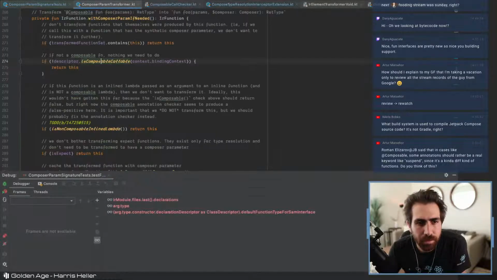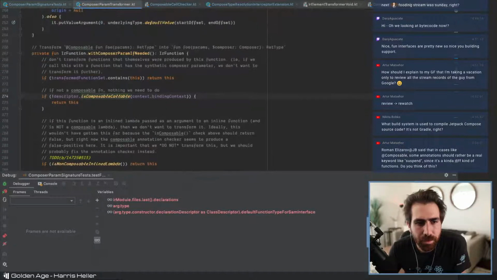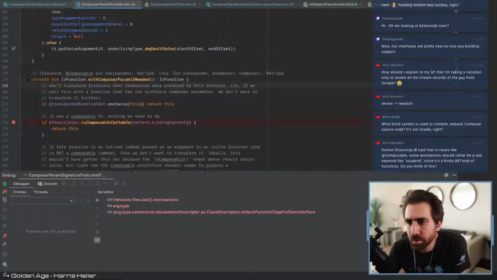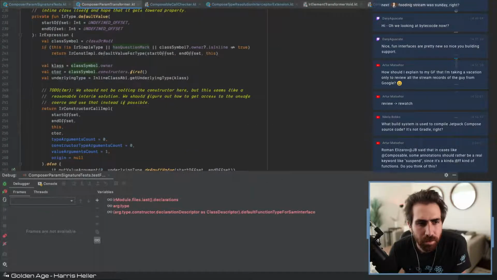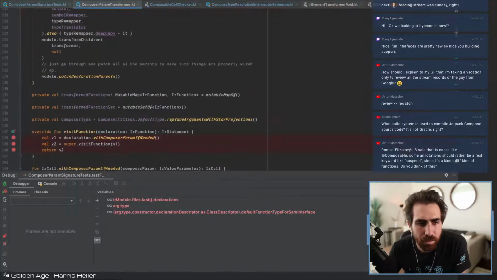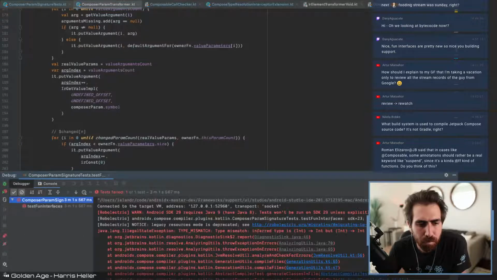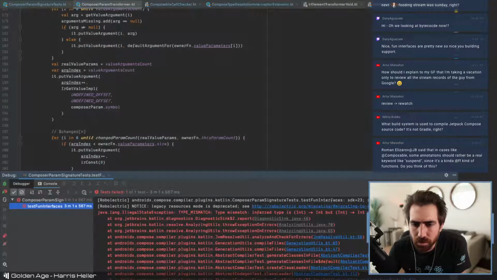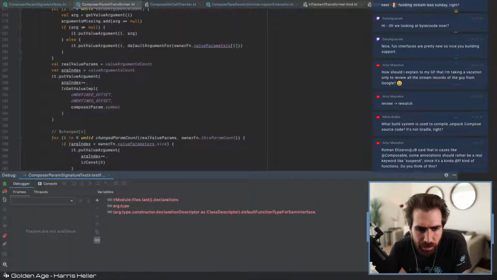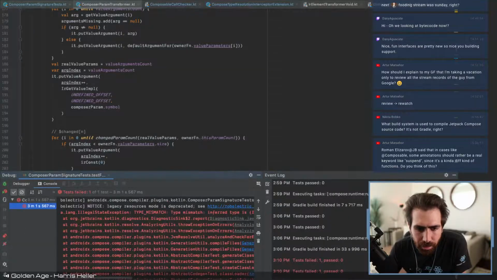Okay, so we've got the param transformer. Interesting. Is this new? Yeah, okay. This is a new bug.